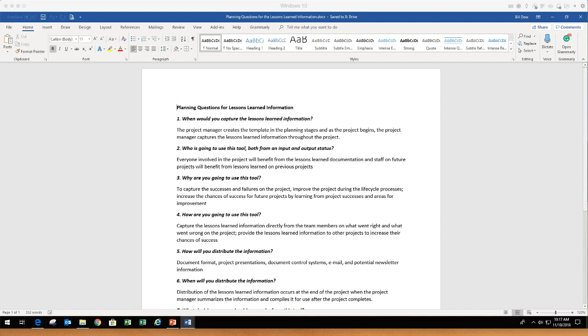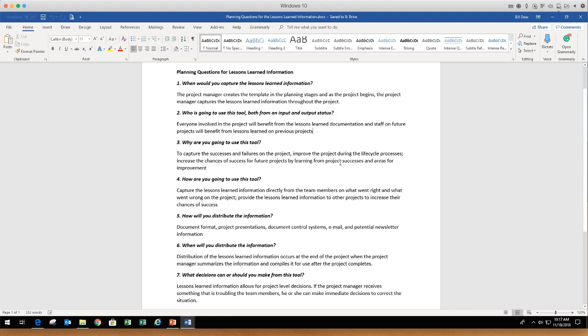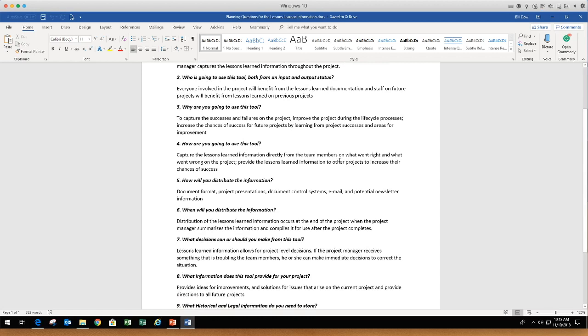Well, you capture the successes and the failures on the project, but you do it because of course correction. You really do want to capture what's going well and what areas need improvement, and then tweak and adjust as you go. How are you going to use it? Well, you're going to work with the particular individuals, customers or team members and really do that course correction. So we had the designer, Bob the designer, right? If Bob is a failure and really struggles, then you want to replace Bob and not use Bob.